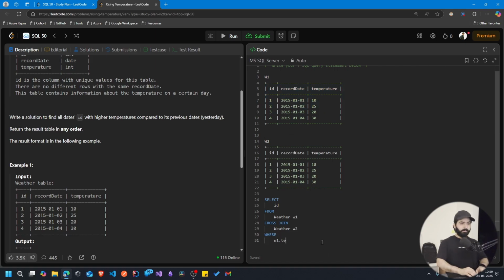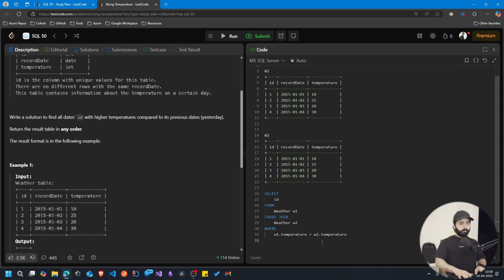So the temperature of the first table should be higher than the second table's temperature. And what more?